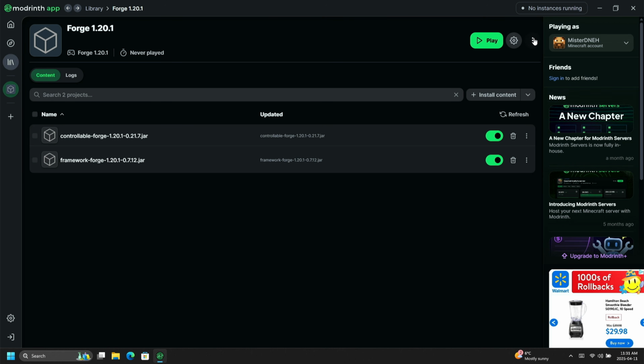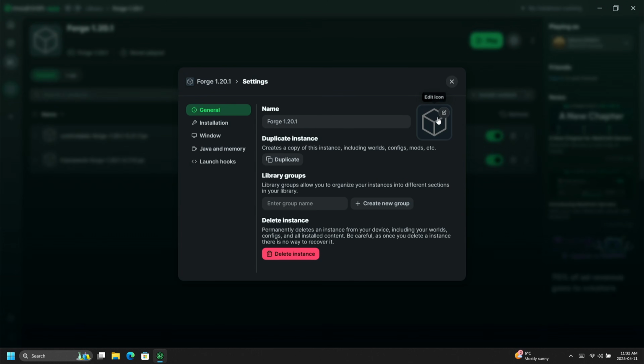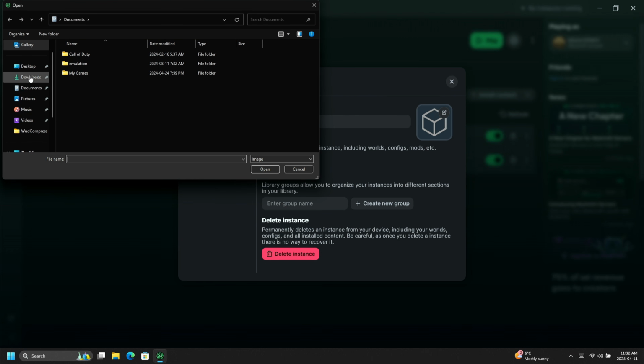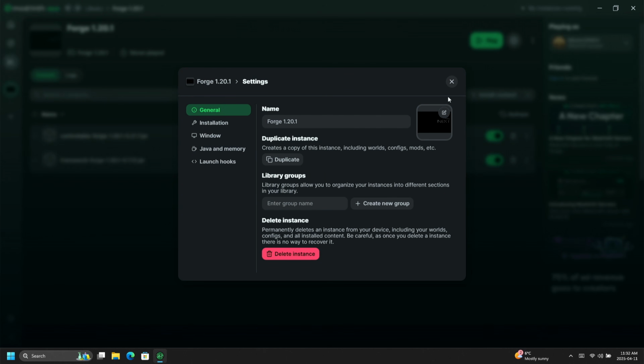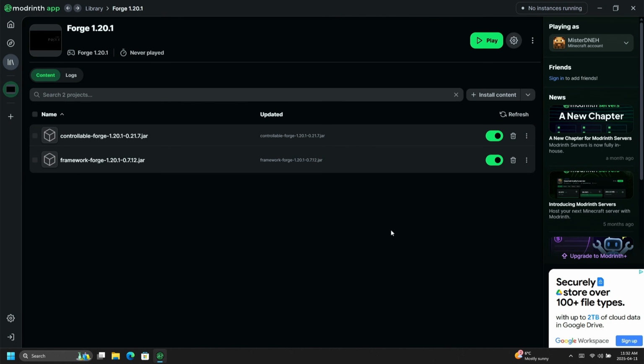Basically that is it. Now you can edit your actual instance and stuff too. You can change like the icon and stuff if you wanted to. Select an icon. This is just an extra thing I thought I would show you, but I don't think I have any pictures on here. Maybe I'll use this picture. I don't know. This is just a picture I randomly have on the computer.